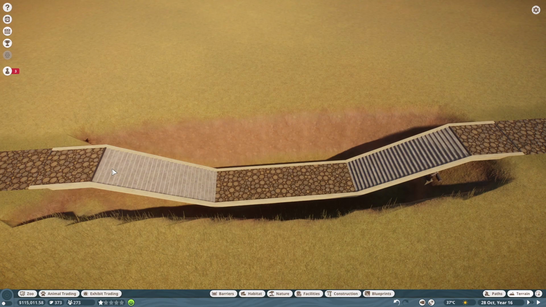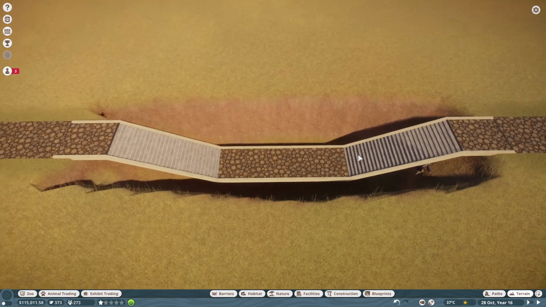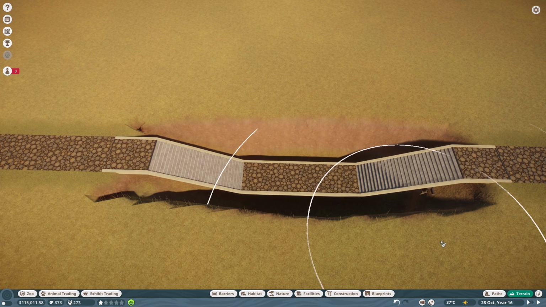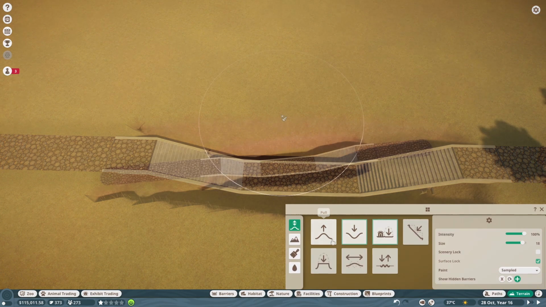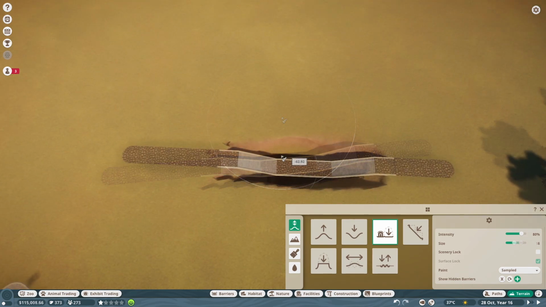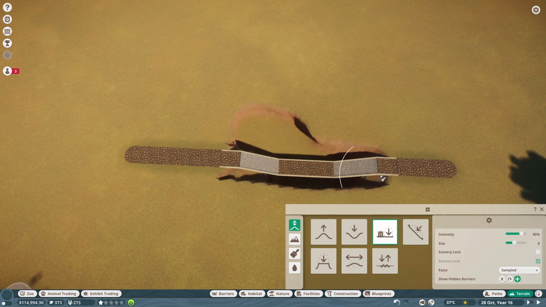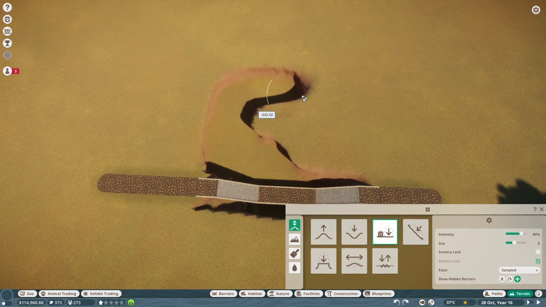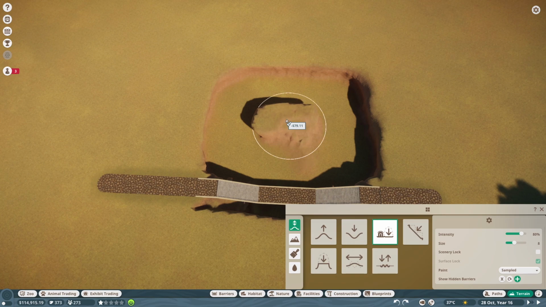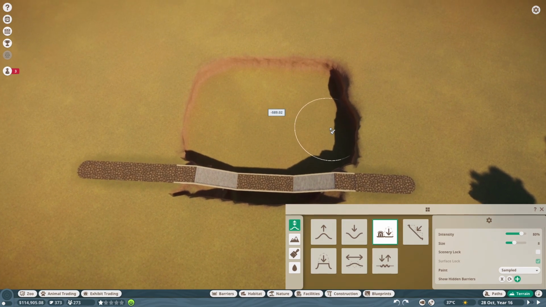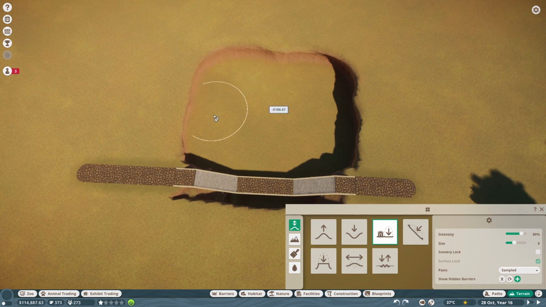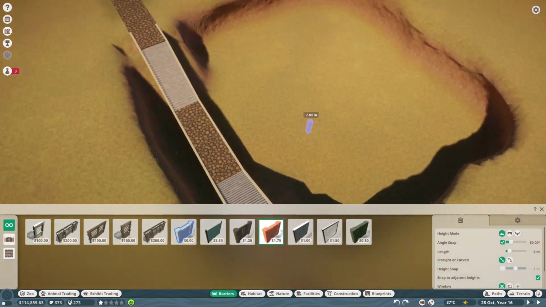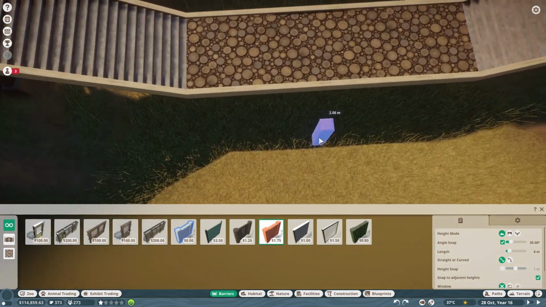So we've started our little underwater viewing area. The next thing we're going to do is carve out a little area which is going to be where our habitat is going to be. I'm going to bring it out to about right here where the elevated paths end. And we're just going to carve out sort of a little square shape, just to make it easy for the sake of this little tutorial we're doing. Make it a little bit wider. There we go.